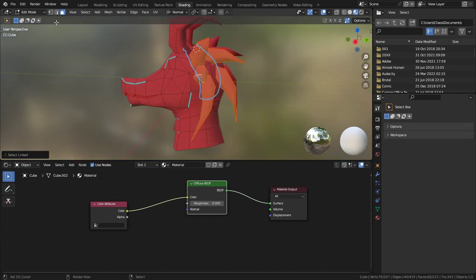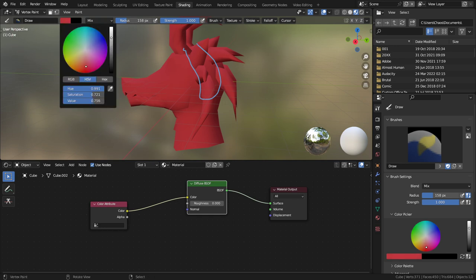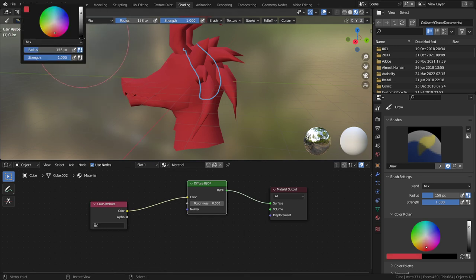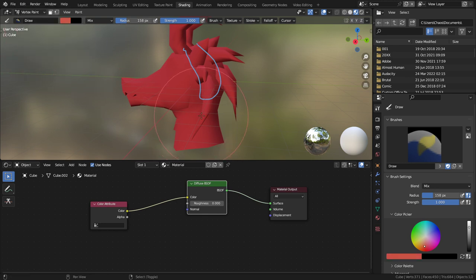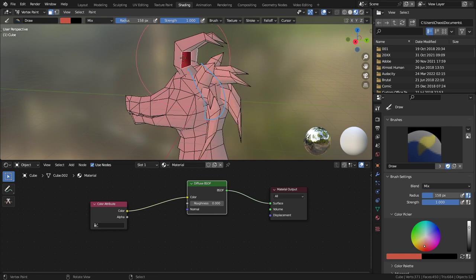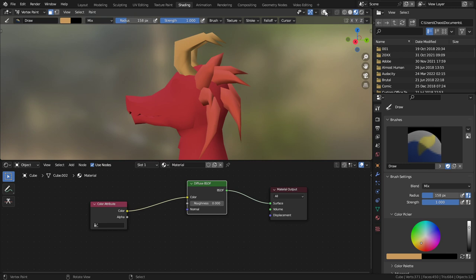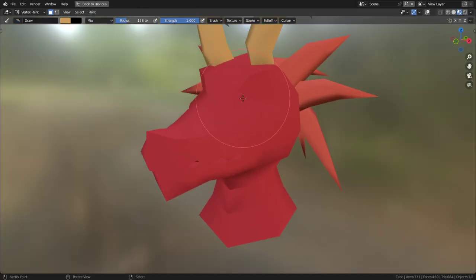Make these spines maybe a little bit of a different color. Slightly. There we go. A little bit brighter color. And then this one will be like that or whatever. Just to keep it simple.